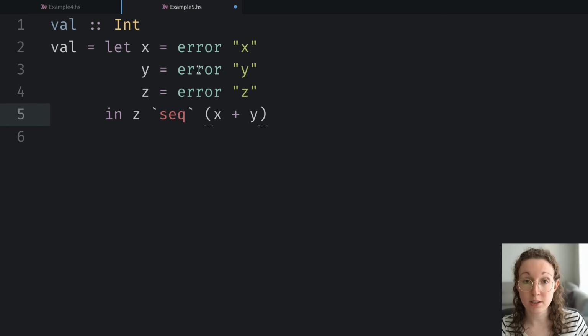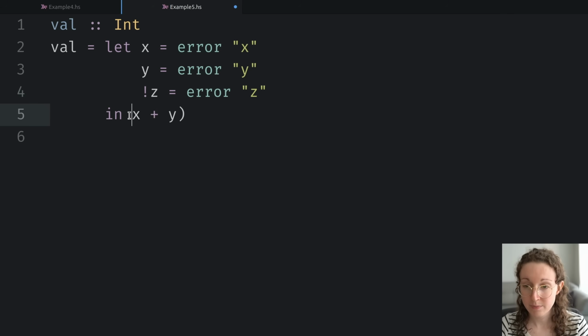And that's why I actually prefer, and I think essentially all Haskell programmers prefer, bang patterns. So this is completely equivalent. If I put a bang on z and remove this use of seq, then literally what happens is GHC just turns this into a use of seq. But I think it's a much nicer way to write it, because what a bang on a let binding means is that we're introducing an artificial dependency edge between the body of that let and that binding.